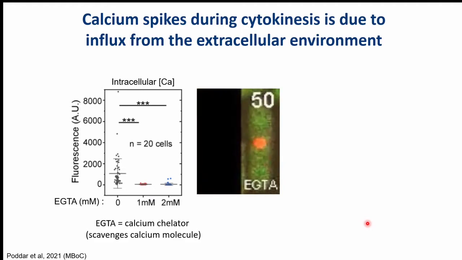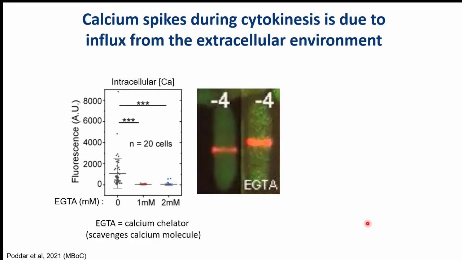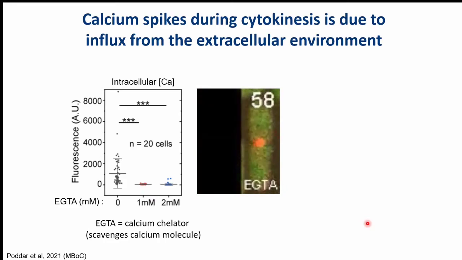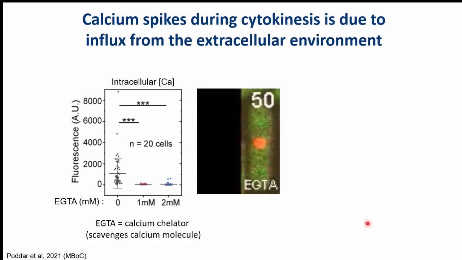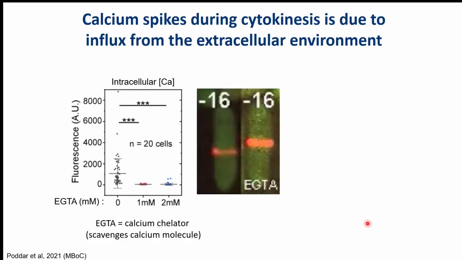Oh, okay. You said that you're working on characterizing the internal release right now. Yes. What happens to the calcium spike if we block the internal release? There are certain pharmacological inhibitors that we are using to block the internal release of calcium, and then check if the calcium spike is there or not. Interesting. Yeah, that's a great way to check it.